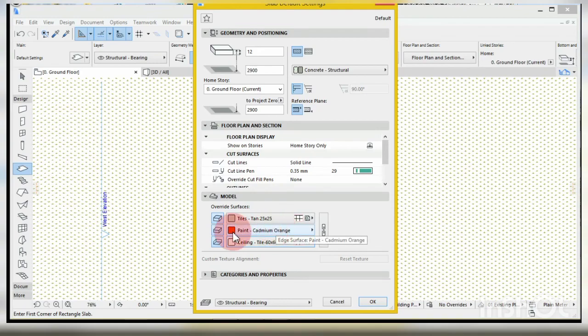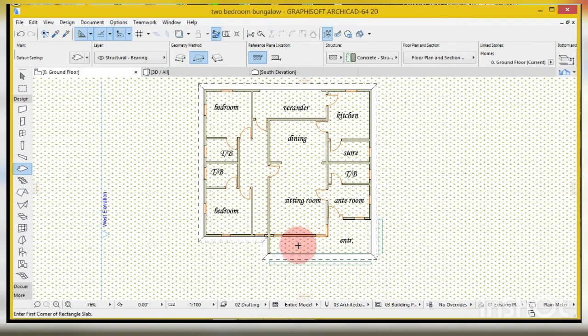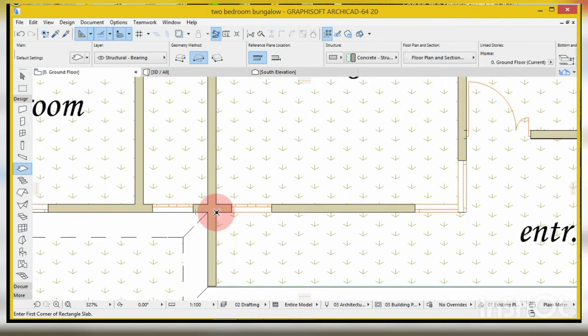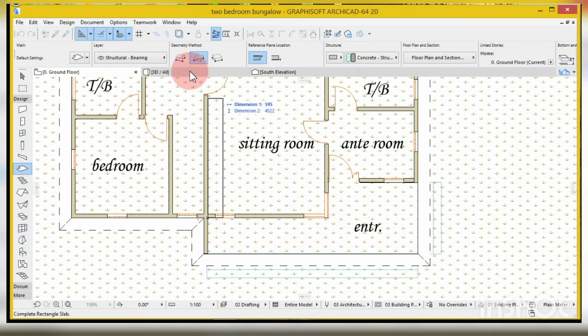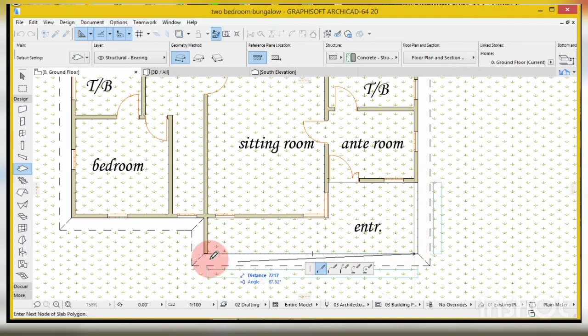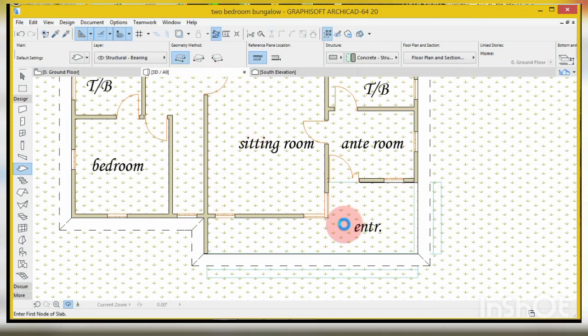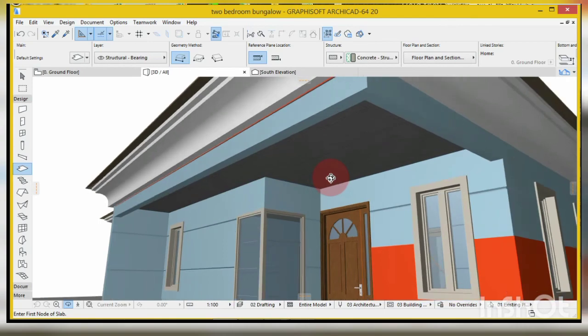I'm not concerned about this. Remember, I make it complex. Click on complex slab. Go to your 3D. You can see it.